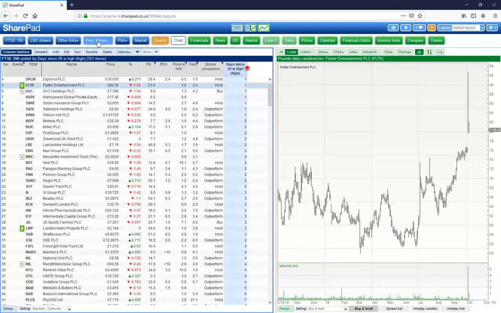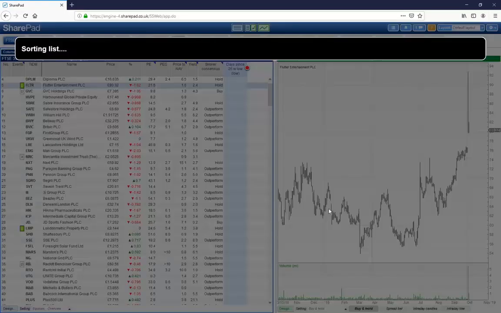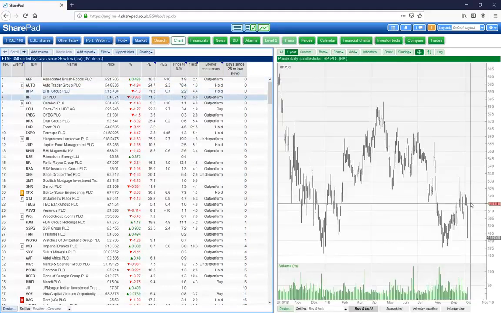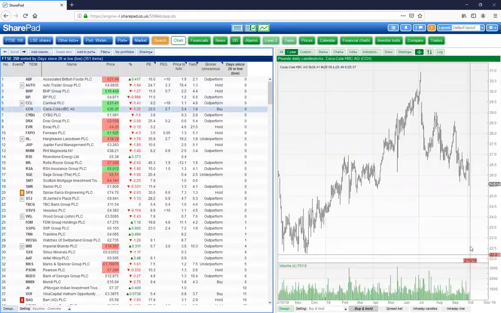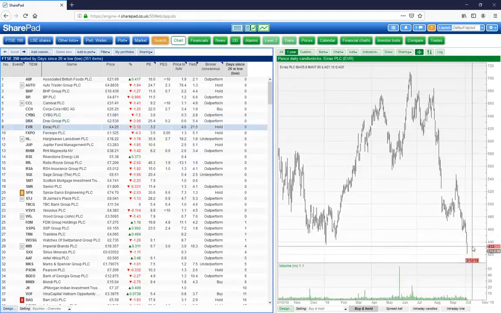We can select the heading, edit. Let's change this to lowest low instead. We might get some results of that, and yes, we get plenty of those. 0 is how many days have passed since the lowest low of the last 26 weeks was breached. If the answer is 0, that's today. If the answer is 1, that was yesterday, and so on and so forth. So here it is. I've sorted the list, all the zeros at the top, and here are all the shares that have just today breached the lowest low of the last 26 weeks.